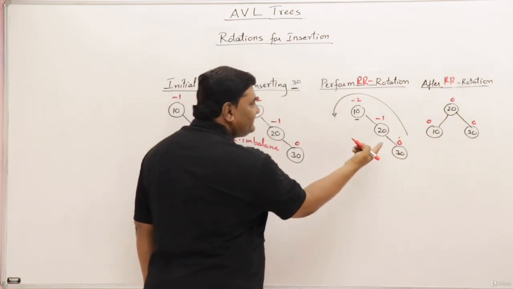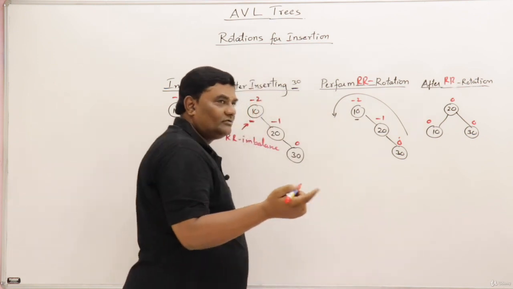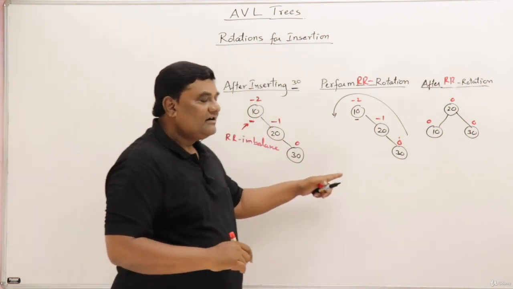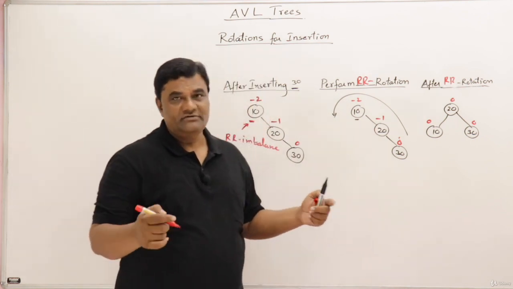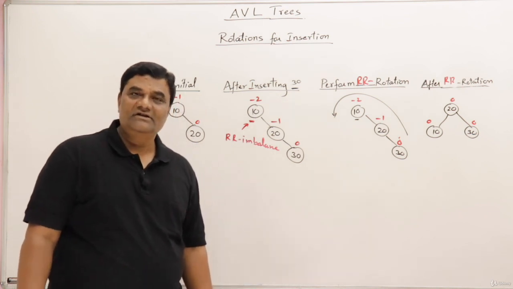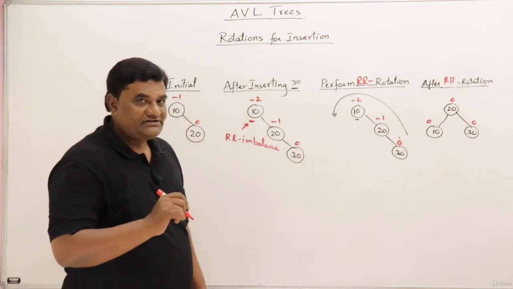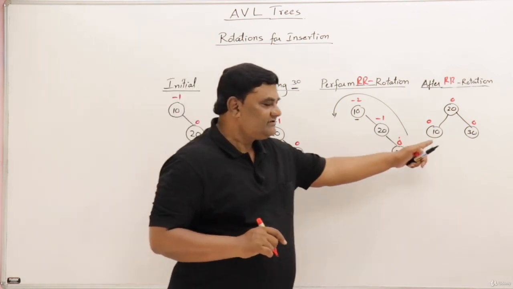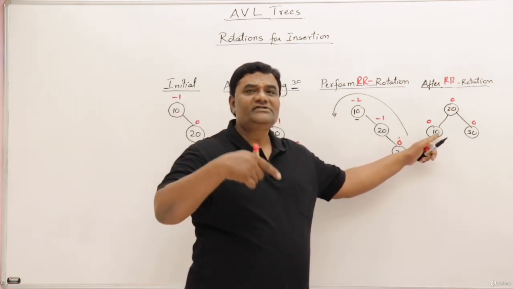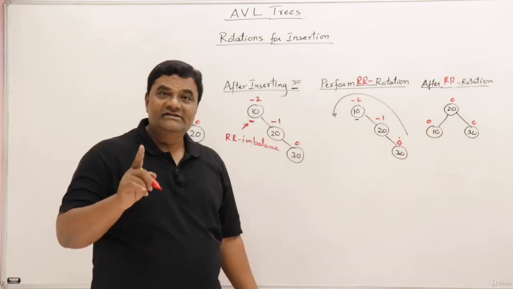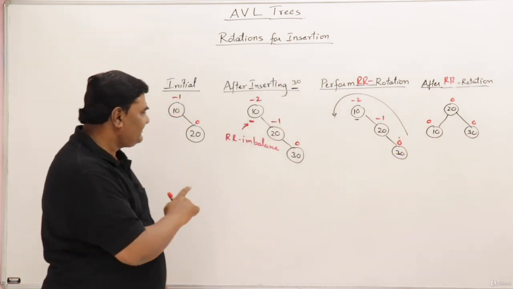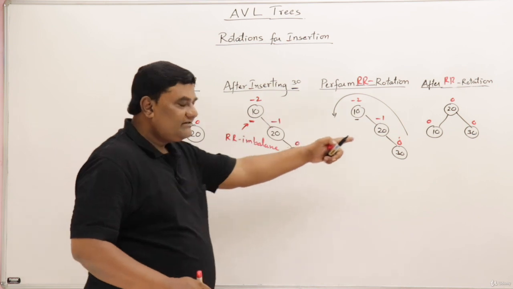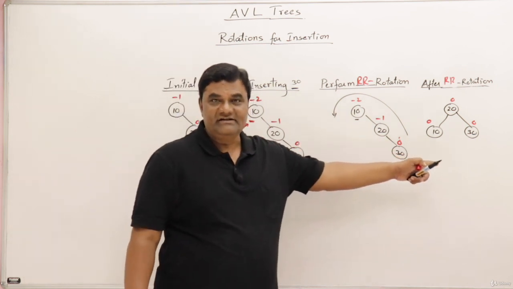If you say no, this is left rotation, okay, you call it. If you say no, this is counterclockwise rotation, okay, you can call it. You can give any name you like. That's all. Now one important thing. In LL rotation, the final result was this one, previous rotation. And this rotation also same result. Yes, in all 4 rotation with just 3 nodes, we get the same result. That is a balanced tree.